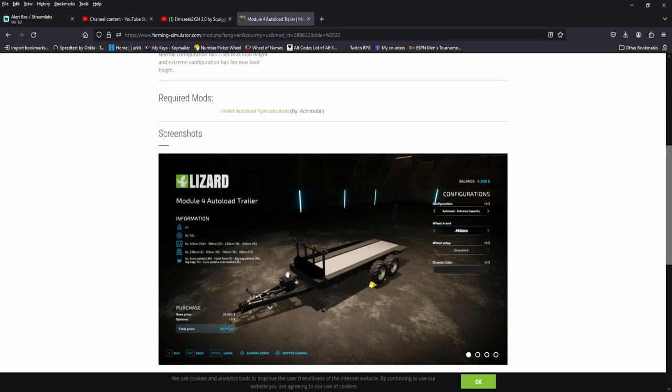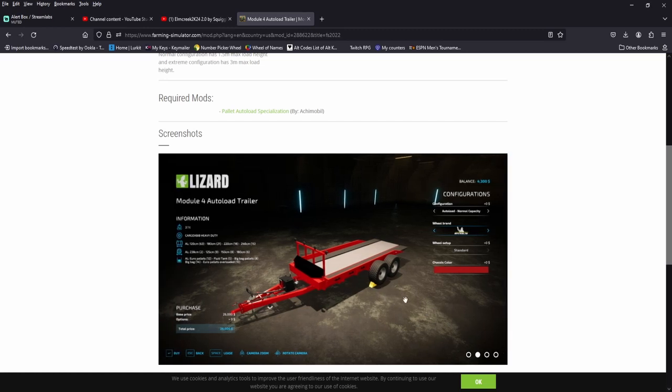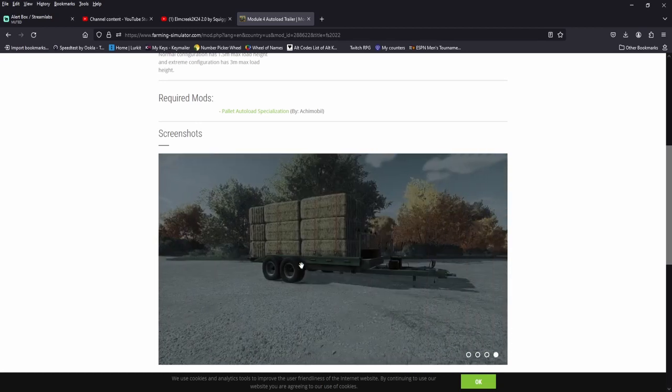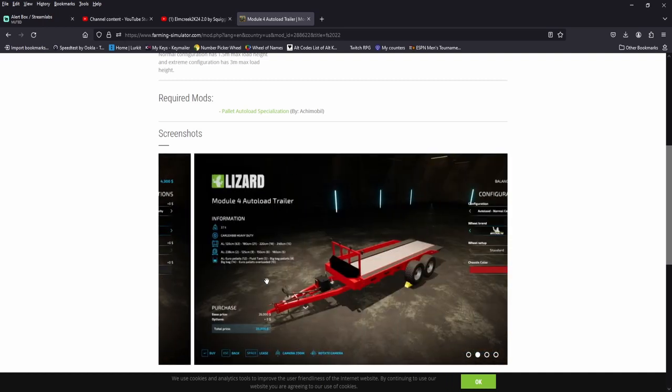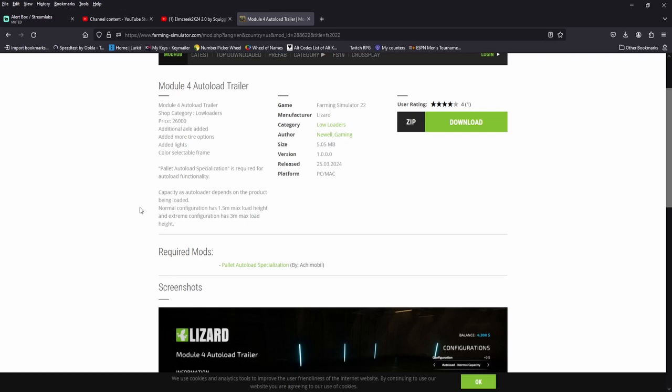So this says auto load extreme capacity. There's 36 to 38 Euro pallets, which is pretty big. That's normal capacity is 12 Euro pallets. That holds quite a bit. Kind of neat. Holds quite a bit. I like it. Made that one. Newell. Hey, good job, Newell.